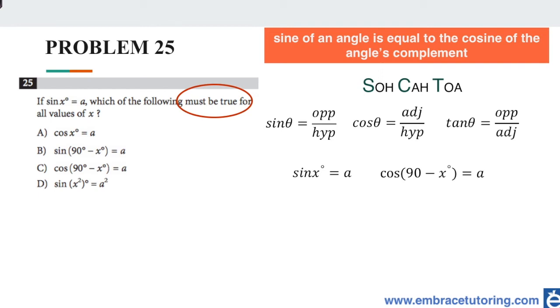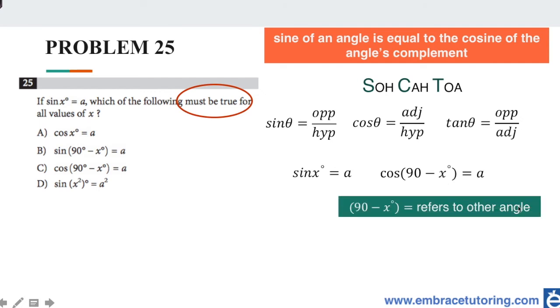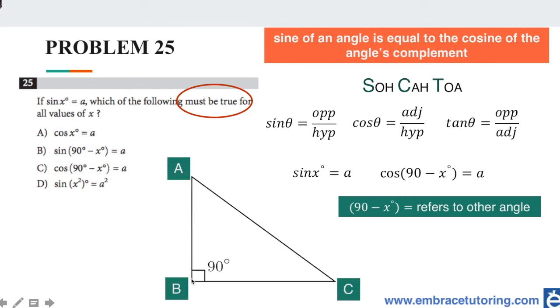Now one quick tip that I'll mention on the SAT is that the moment you see 90 minus x, this is always referring to the other angle when referring to a triangle, right? So 90 is generally going to be your right angle. The x is always referring to the angle that they're generally referring to in the beginning, meaning that if there's only 3 angles, the remaining angle is going to be the third angle in the triangle. Let's give an example to walk this through, just in case you don't remember the memorization of the property.